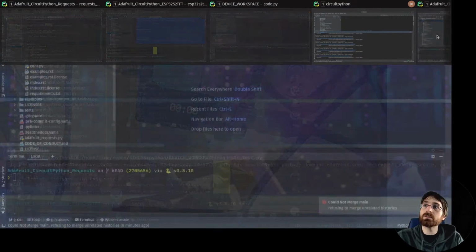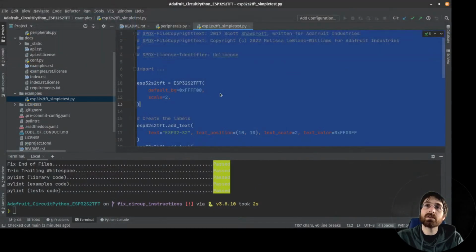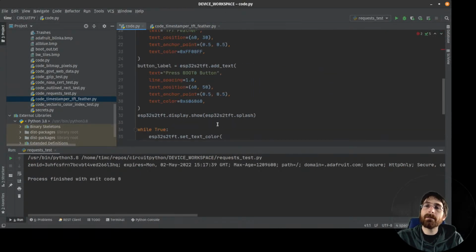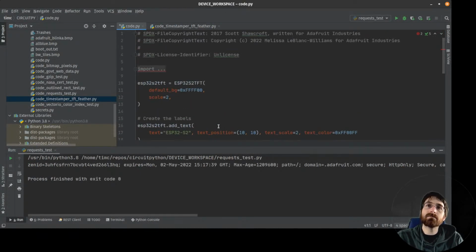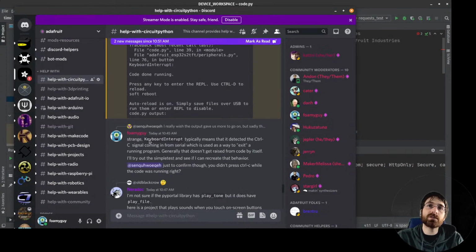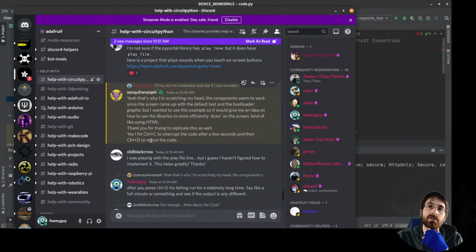The helper libraries do a very good job of hiding a lot of the details. And I just know because this person is saying they're trying to learn how to draw on the screen.